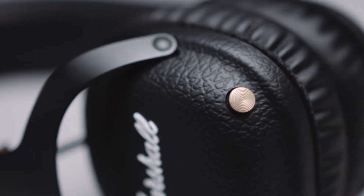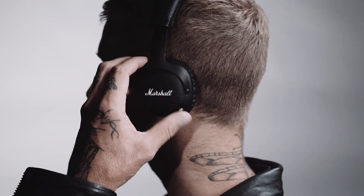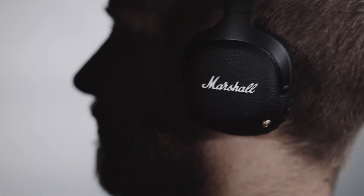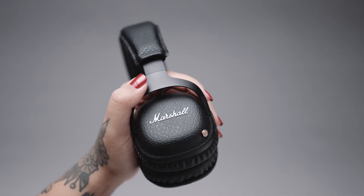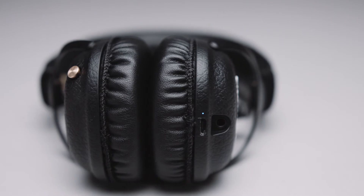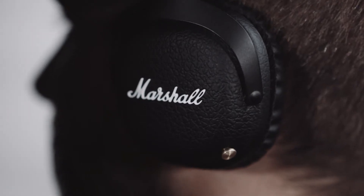A single button puts total control at your fingertips. With a multi-directional control knob, you can play, pause, shuffle and adjust the volume of your device, as well as power on or off your headphones. Phone functionality is also included. Wirelessly answer, reject or end phone calls with the control knob and two built-in passive noise reduction microphones, all while never having to touch your device.